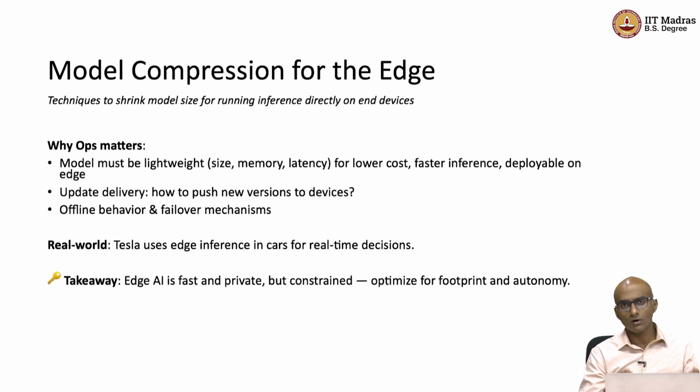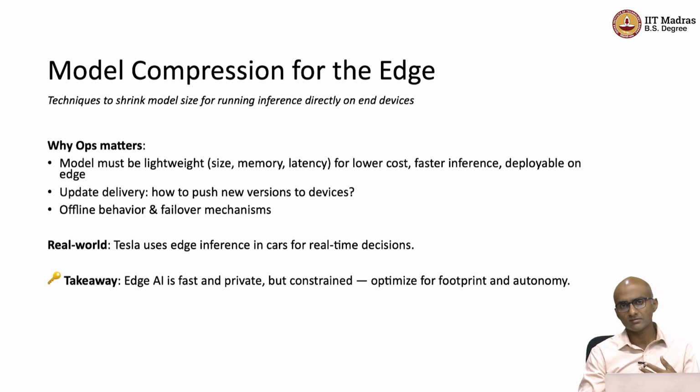Then you've got to also have the model be lightweight enough such that it can run fast. It's not just a size, but also the architecture has to support fast inference, right? So this should also help you lower the cost and make it deployable on the edge. Then how do you give new updates to the model? We spoke about federated learning as the way to learn, but how do you propagate that back in a way that every local instance has the latest variation, latest update available to it? That's a significant operational challenge.